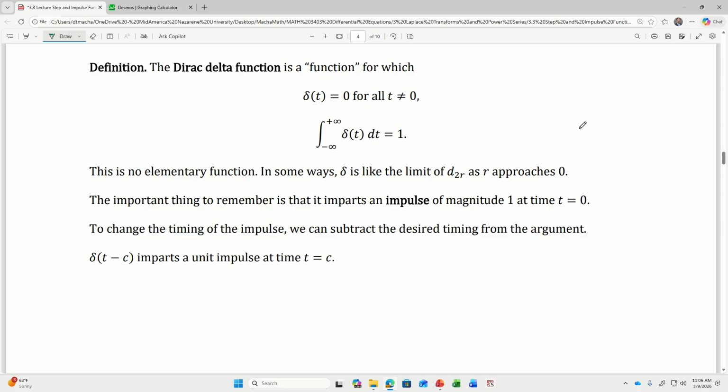And the idea of an impulse is like, what if I had a spring hanging from the ceiling, and on the end of the spring I have like a 2-pound dumbbell, and so it's just kind of bouncing around. What if then I take a hammer and I smack the dumbbell, right? How long does the hammer make contact with my dumbbell? Only like a billionth of a second, right? It's an extremely short period of time, but it still imparts some force to the dumbbell. You can see it in the way that the dumbbell's oscillation on the spring changes. So that's what we call an impulse. It's like a quick collision.